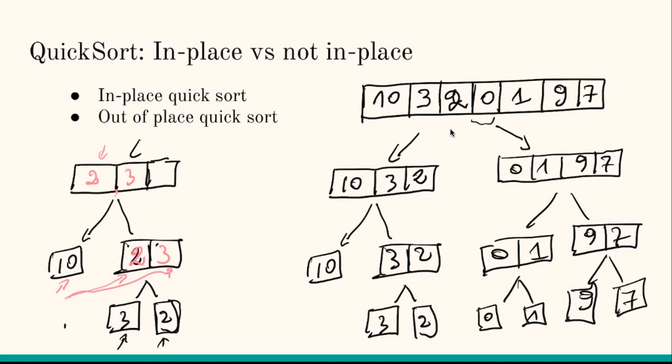Okay, and then I recopy what is left in the non-empty array, the array that we didn't go through. Okay, and then we just copy here 10. So after the merge step, we have this part, this is sorted. Okay, and then we do the same operation here. Does that make sense? So after the merge step, what will we have? We will have here 2, 3, and 10. We perform the same thing for the other part of the array.